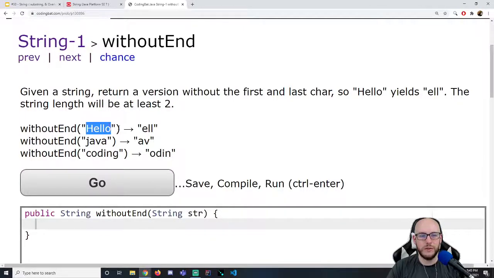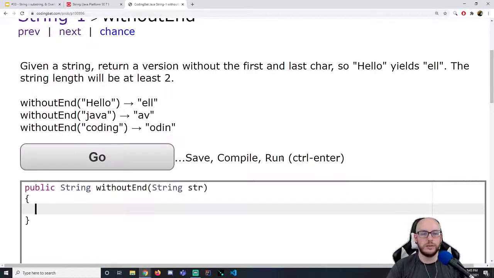But we have hello. We're going to start at this index and go up to here. So this has a length of 5. This one has a length of 4. This one has a length of 6. So our length can vary, which means we need to program this dynamically so that it changes based on length. I'm going to jump straight to the point of return. And we're going to do a substring of str. I'm going to begin at this index in each of them. If this is 0, that makes this 1. So we'll start at index 1.